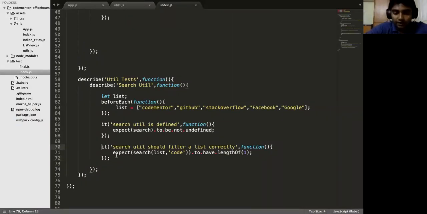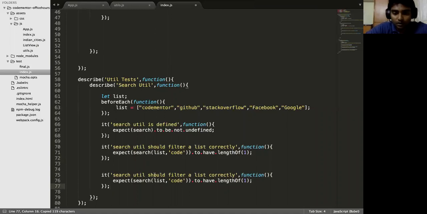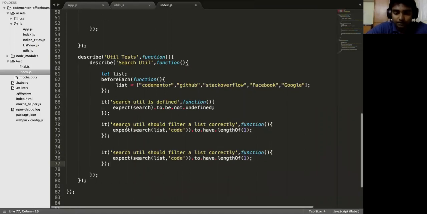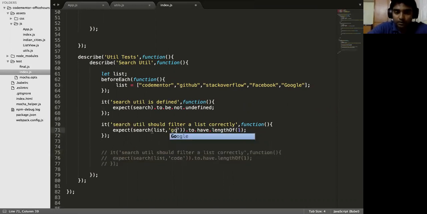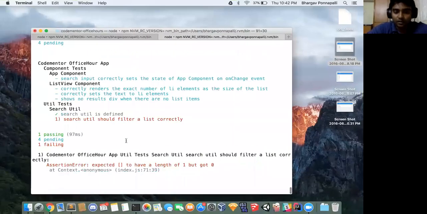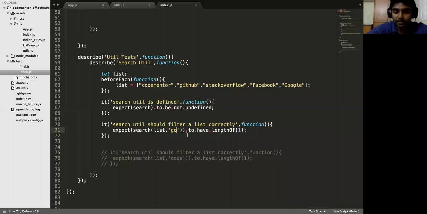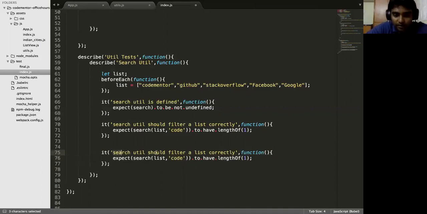Now let's also try with Google. What happens if you set geo here? It's failing because our search is not case insensitive. So we have to change that as well. Let's set this back to code and create a new test case saying a search should filter a list correctly in a case insensitive fashion.